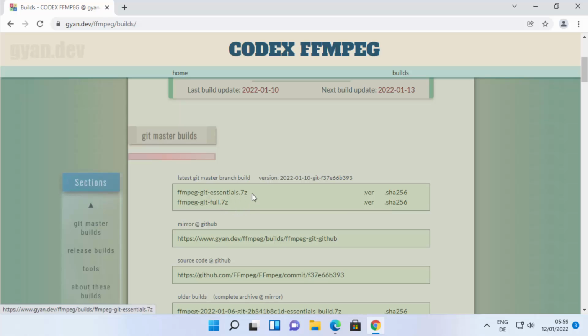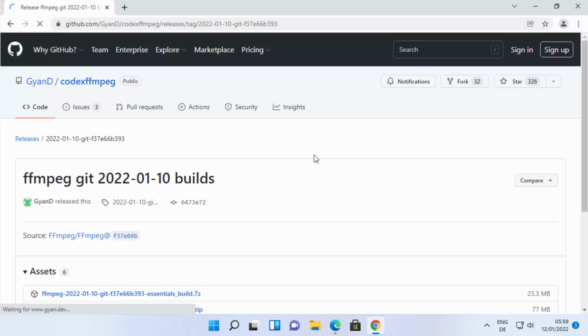If you don't have the 7-zip tool, which is a tool you can use to extract 7-zip files, then I recommend you click on this link which says gyan.dev ffmpeg builds ffmpeg git github.